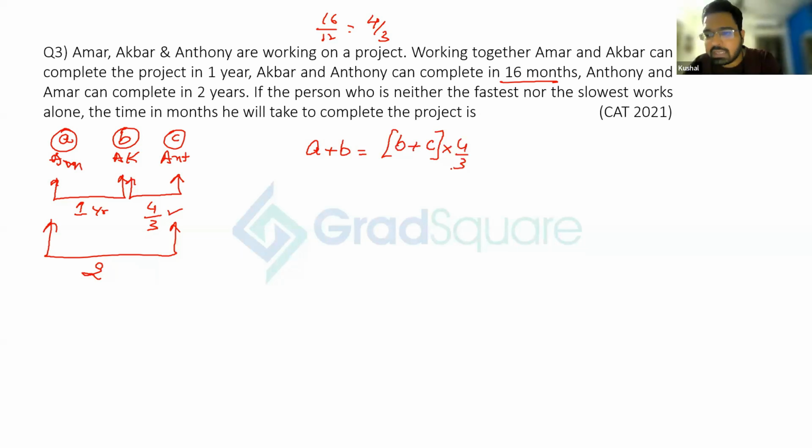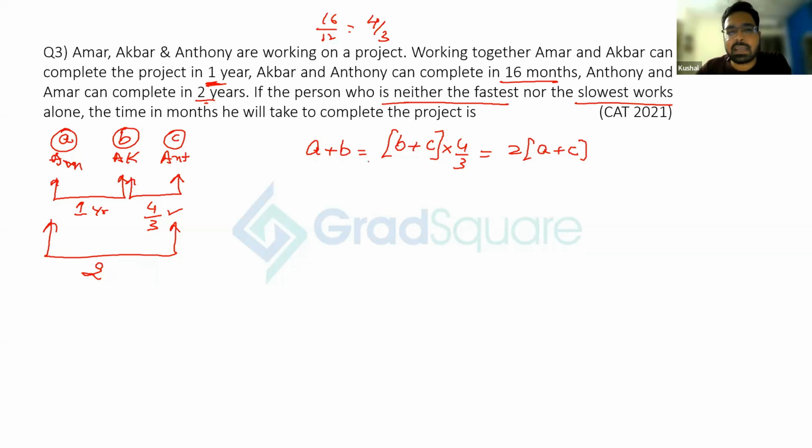Take 12, 16, and 24. Easy math. Yes, it is fair enough. You are converting 1 year as 12 and 2 years as 24. That is also pretty doable, and that makes sense to my mind. There are absolutely no problems from here in the approach, but let me finish it with the approach that I'm looking at over here. So 2 times A plus C is what we are looking at. Equating any of these two will give you the equations, and A, B, C are the three variables that you are looking at. You just have to first figure out who is neither the fastest nor the slowest worker, and then look at the answer from that perspective. Okay.